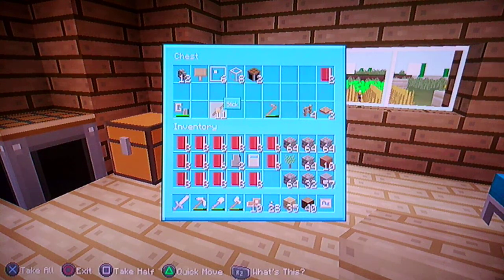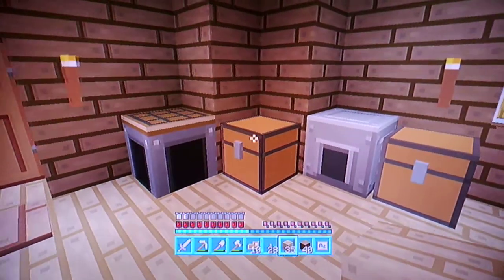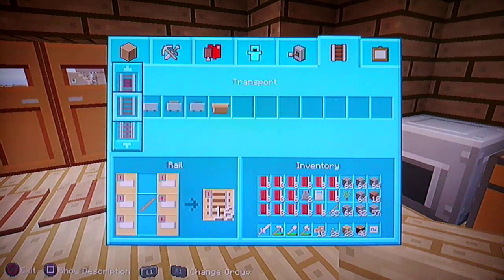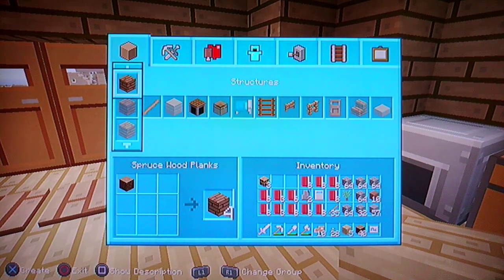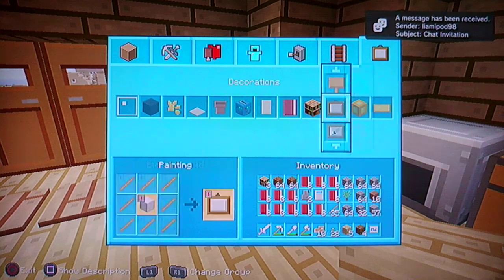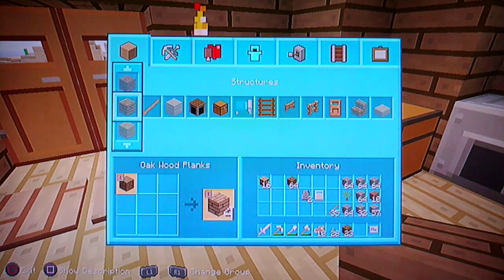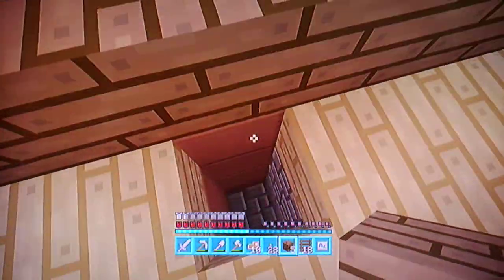Got some wood, that's brilliant. We need to make bookshelves and ladders at the same time. It's going to be difficult. I'm going to need more wood. Where's all my stuff? So yeah, guys, that's a lot of books. A lot of wood. I think that's enough, you know. Right, need sticks and ladders. Sticks and ladders. Right, let's go back down.